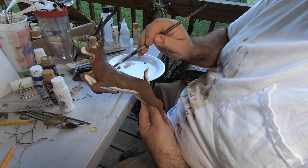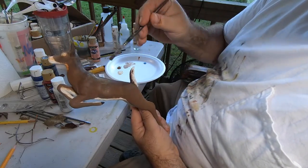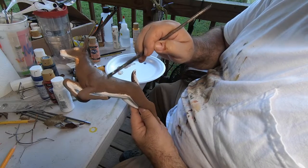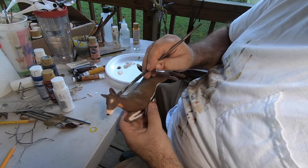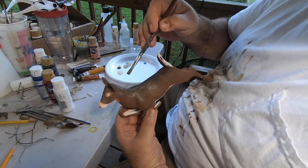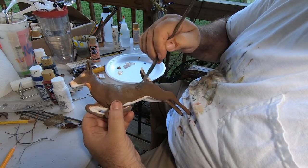with some raw sienna mixed with a little bit of white, and it actually looks pretty good over the top of that. So I think what I'm going to do is just dry brush a lot of layers over the top of this dark until I get the desired color I want.